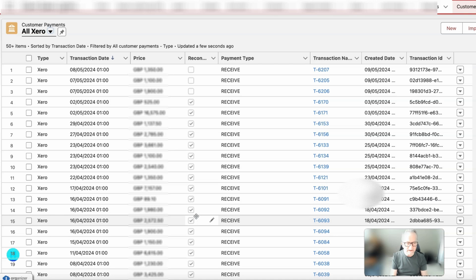In today's video, we're going to be looking at a requirement which was to sync with an external system. That system is Xero Accounting, and to bring back customer payments, BACS payments coming into the bank that are on the Xero Accounting bank statement, and bring those into Salesforce. The reason the client wanted to do that was to start tracking deposit payments and reconciling them.